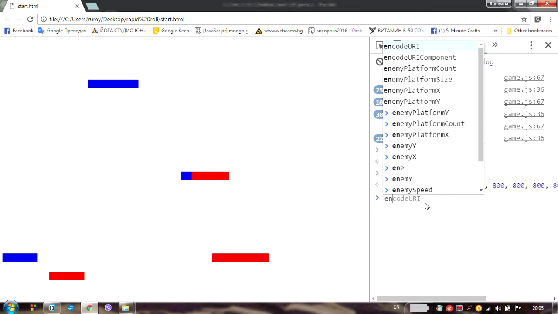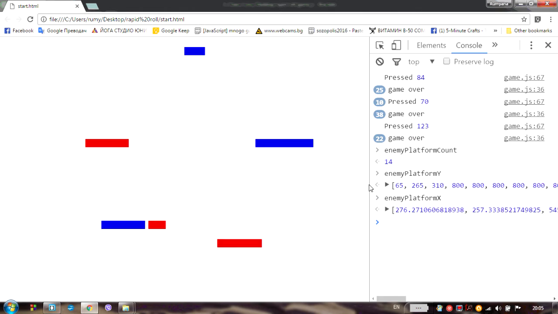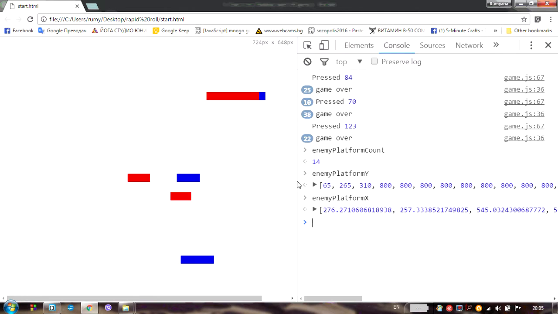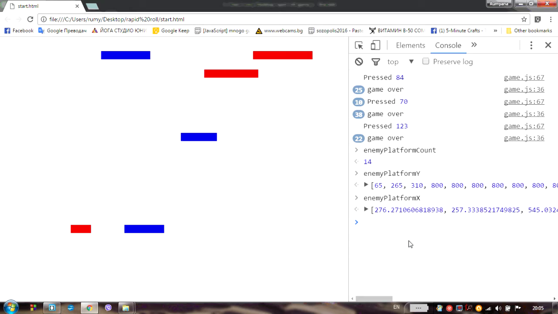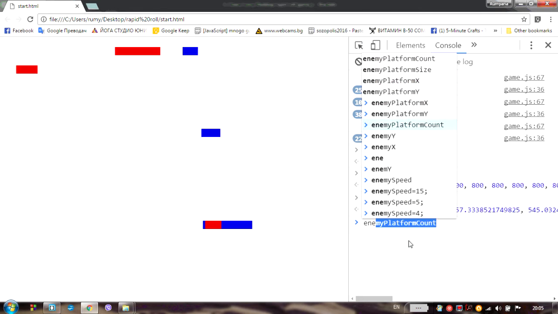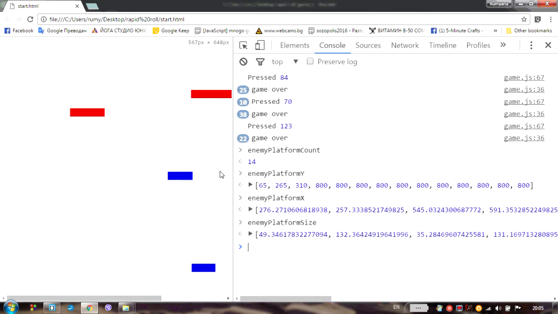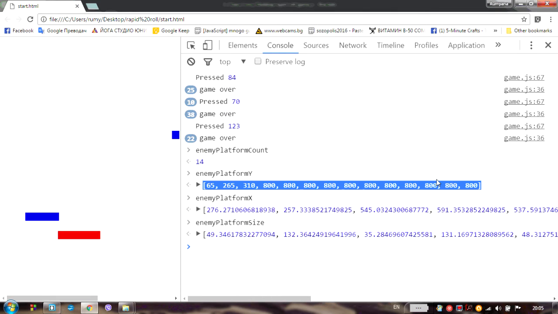I can see that enemy platform X is much better, all of the numbers are fine, and enemy platform size I hope is also fine. But I got lucky, and the first array that I've seen is with the problem.